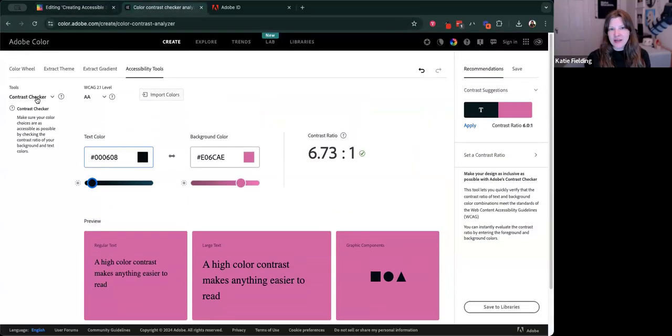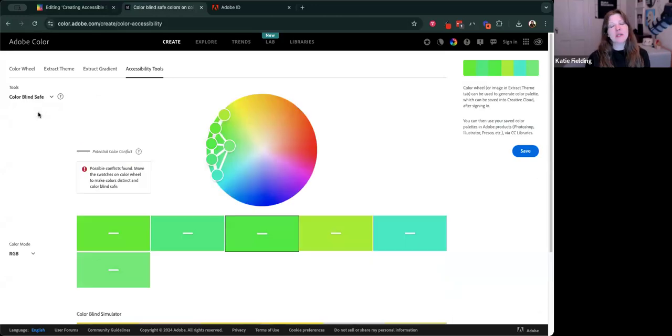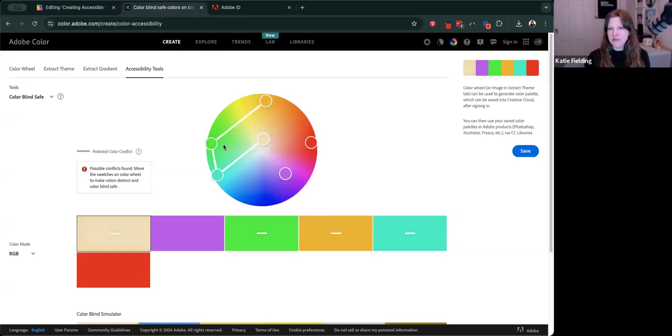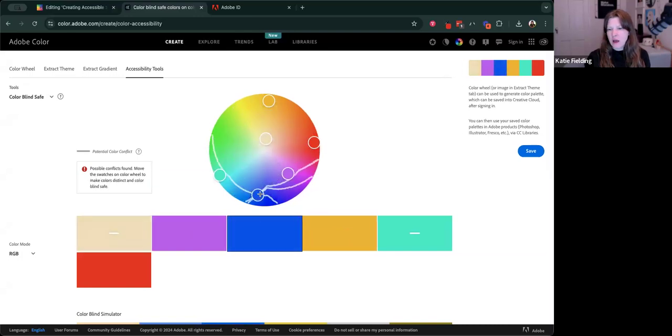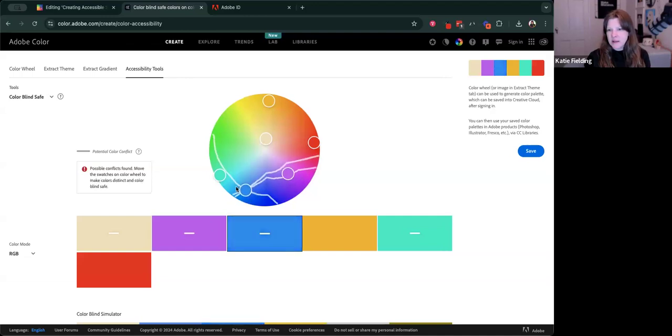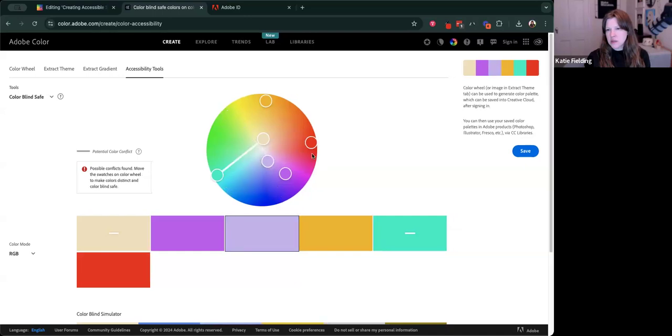The other color piece that I love in Adobe is that I can check to see what it's going to look like for someone who's colorblind. So if I pick some colors across the color wheel, you're going to expect that, oh, this might be safe for someone who's colorblind. And this looks pretty good. All these different colors look very, very different. I can then just say, okay, this is a good color palette. But you can also see, let me try and move one. All right, here we go. So these are getting a little more, these two are kind of close.